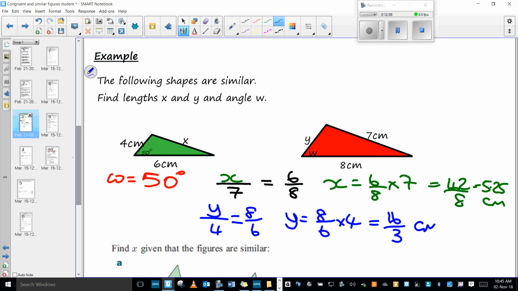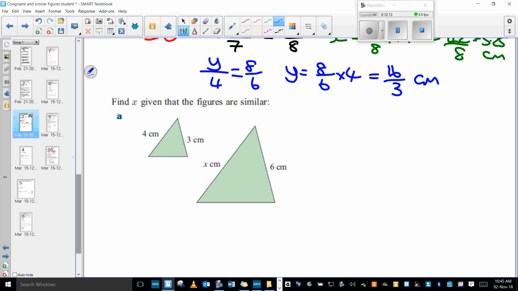And given that x, you're quite fast, Casey, are we good with this? Okay, so essentially, thanks, Brianna, I forgot that one. Essentially, each of these, it's like you're just going in ratios. So one corresponding length must be equal to the other ratio. Okay. So see if you can do this one for me then.